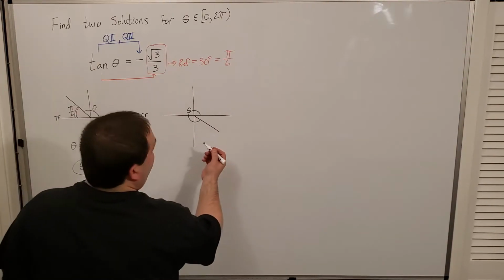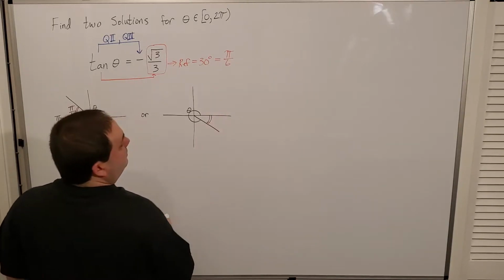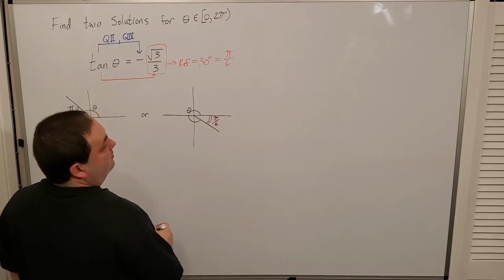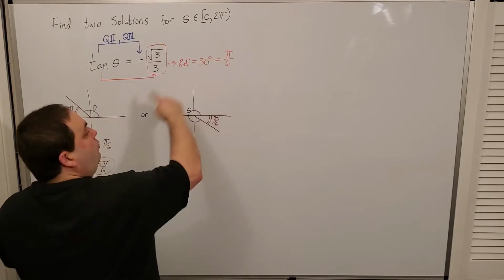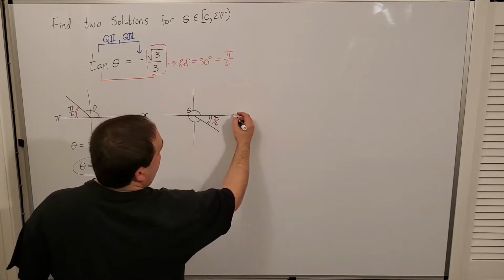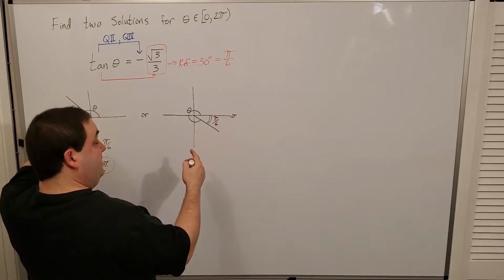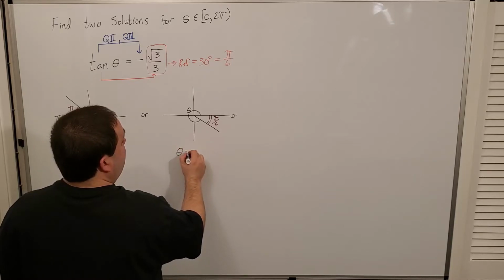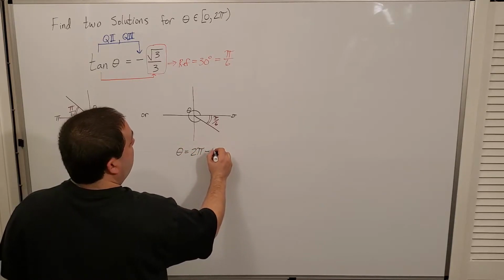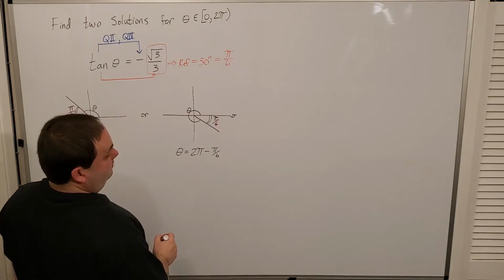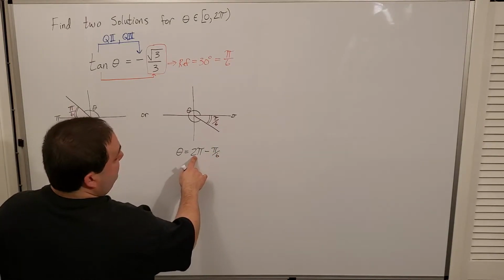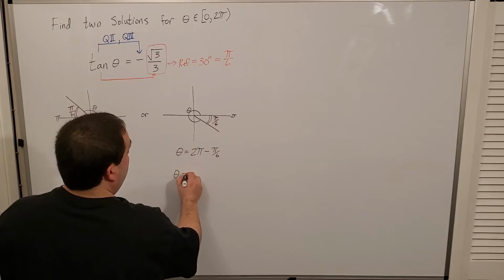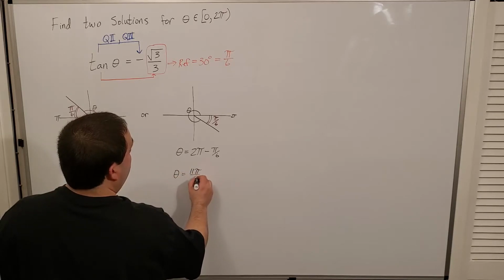Next, in quadrant 4, my reference angle has to be here because it's going to be drawn to the x-axis. And that's supposed to be pi over 6. And remember, in a full rotation, this axis right here represents 2 pi. Well, it also represents 0, but since I'm going all the way around, it's 2 pi. Which means, in this case, my theta is going to be 2 pi minus pi over 6. Right? So 2 pi is 12 pi over 6, minus 1 pi over 6. So theta is 11 pi over 6.